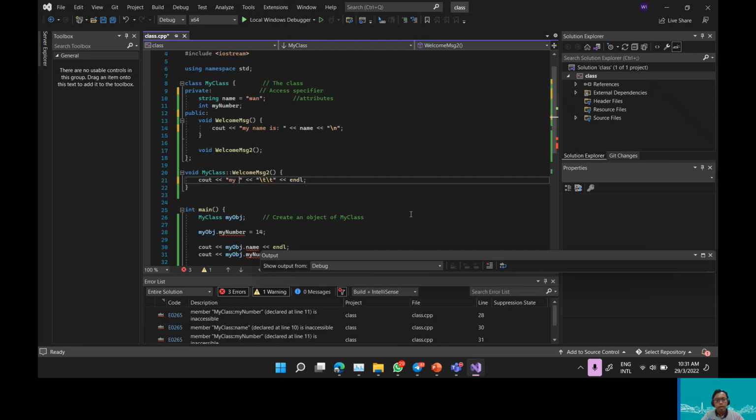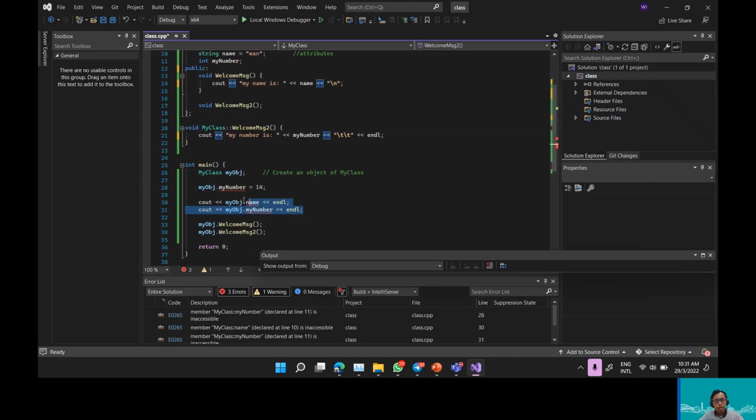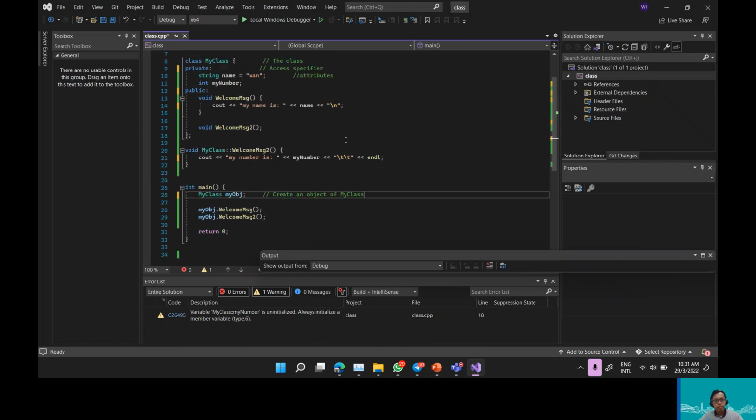I put down my number is. So I don't access this anymore. Let's say you got the 15. Now it doesn't have any error. So let's try to run.